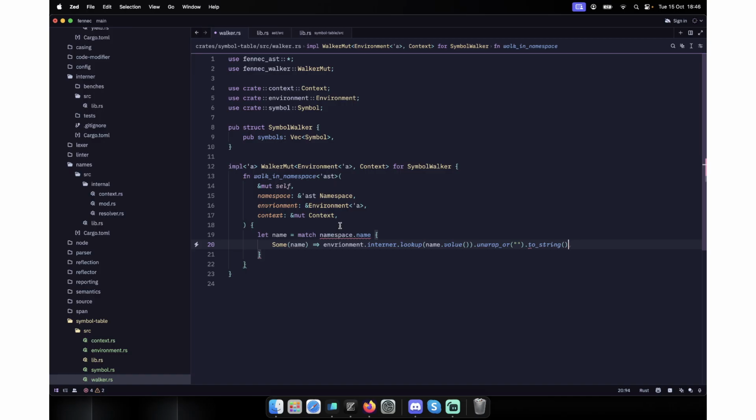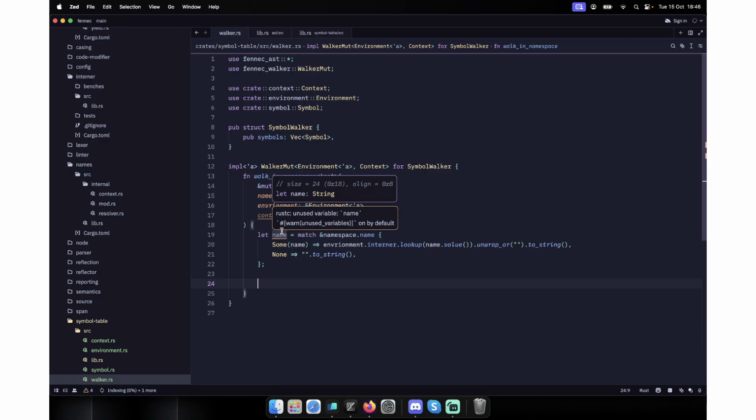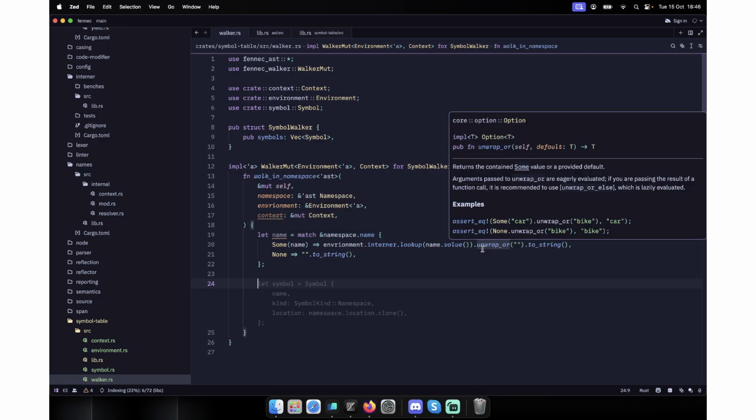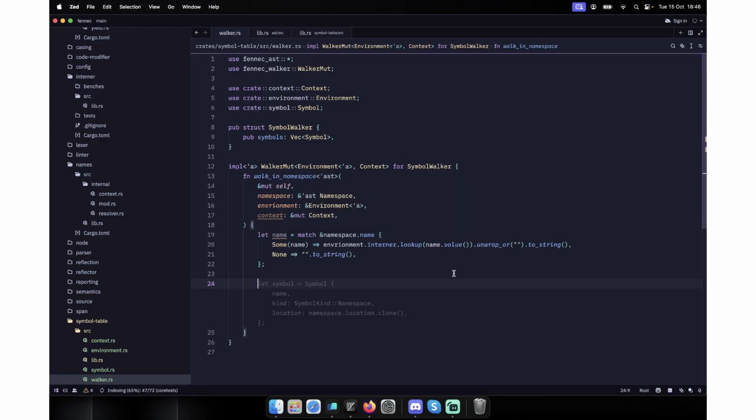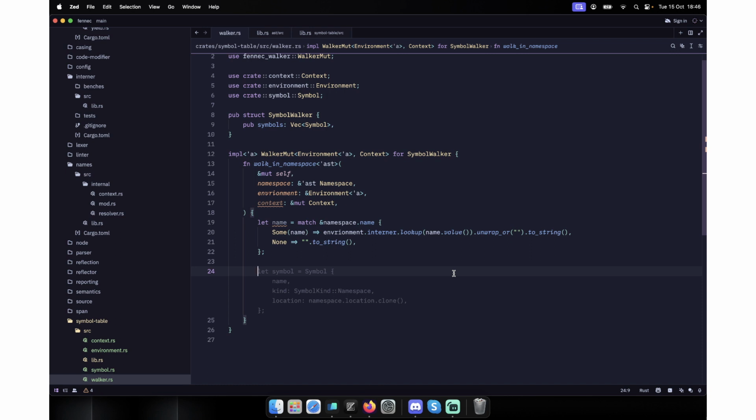And if it's none, the reference. I think that's it, include the namespaces as well.